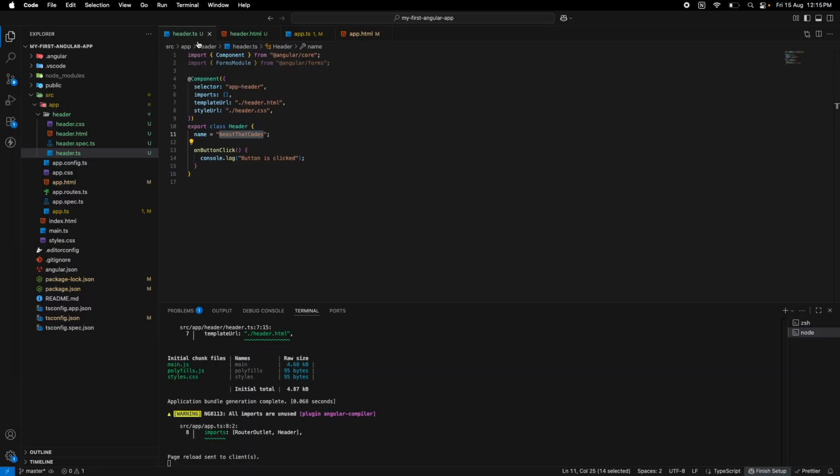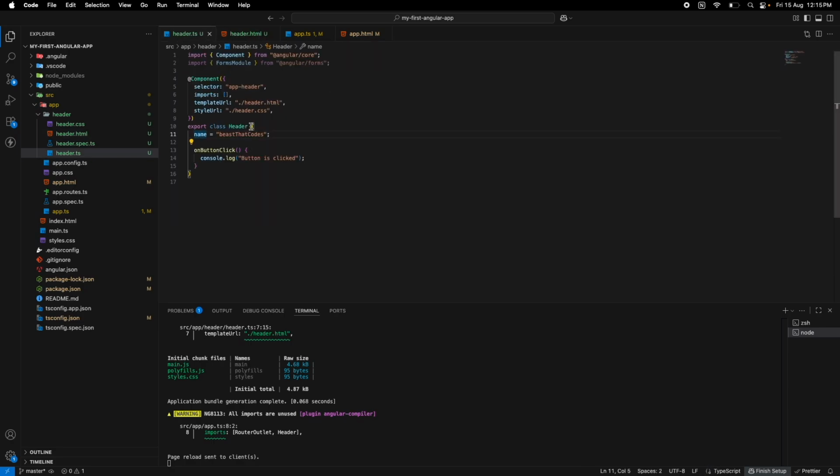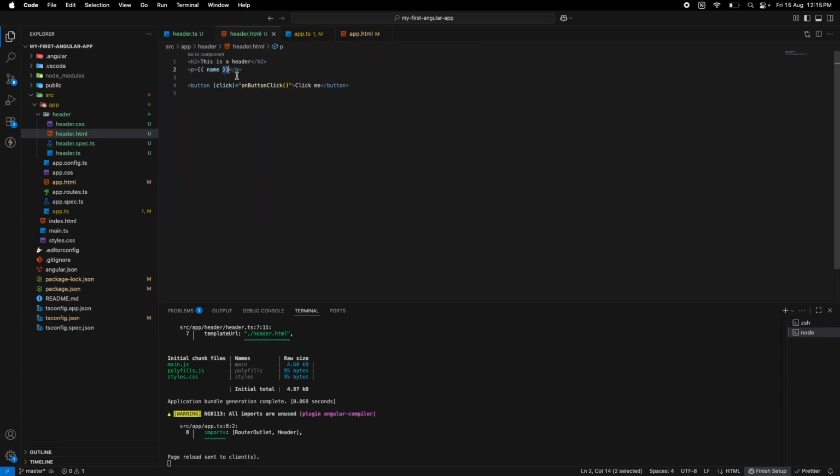It depends on a direction. So now this variable is passed from the .ts file of any component to the .html file of that particular component. So from component to view, we are showing this particular variable. So this is called one-way data binding, and interpolation is the example of it.